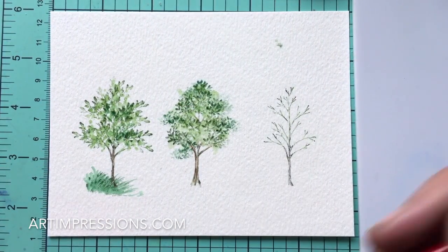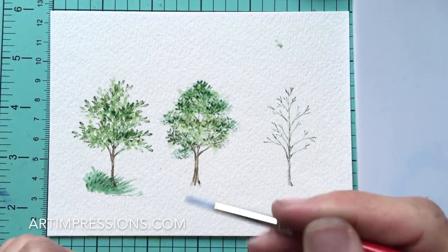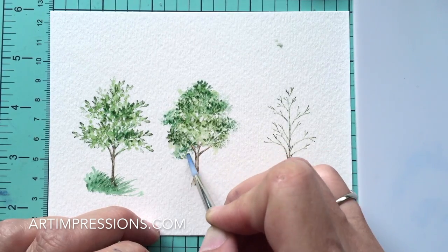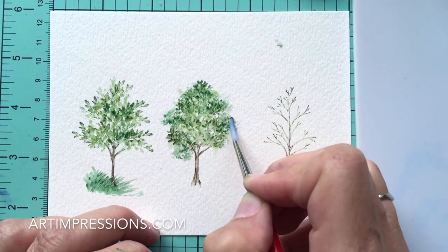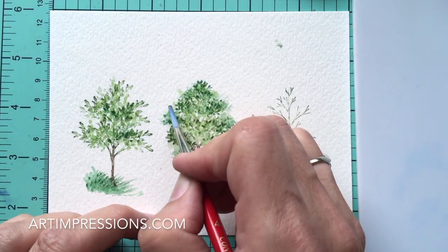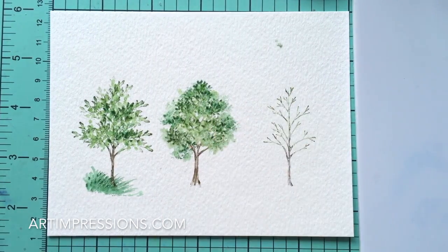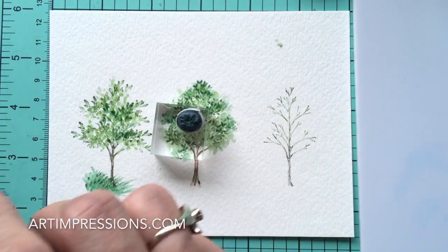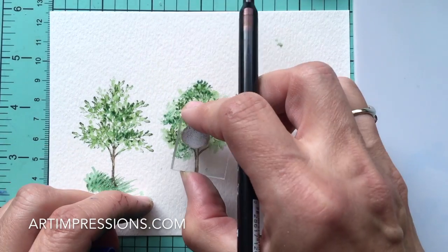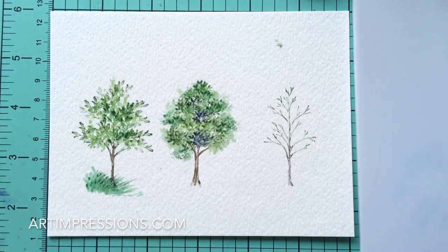Add water to that now and soften all these little lines — they're tiny lines, so just dabbing. We want to soften them but we don't want to lose the integrity of the image, so it's really important that you don't get too much water — just softening all the lines we just stamped. Now let's add something dark in the center: take some blue — this is African Violet, but you can use any dark blue — and stamp a few in the center just to show that it's really dark on the inside. Use the small grass tip brush.